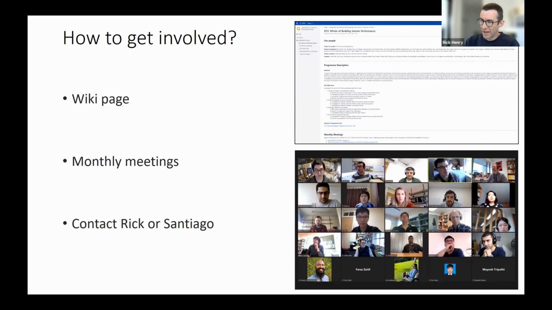We've built up our wiki page as well, and you can jump on that to get an overview of the project, links to the meetings and invites for them, as well as the past meetings with slides and things that we have. All of that content has been put on the wiki for people to access and share, including the workshop notes and some of those large-scale tests.